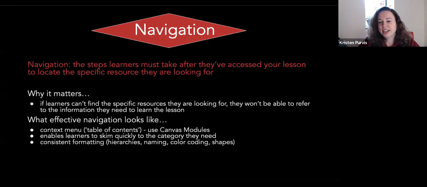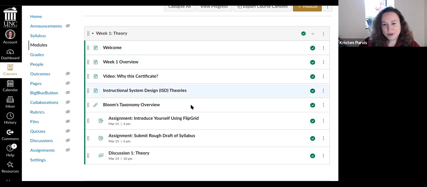So navigation is the steps that learners must take after they've accessed your lesson to locate the specific resource that they're looking for. So let's say they were on module 1 and they didn't have the resources to watch that video right then. Maybe they were at Starbucks and didn't have their headphones or it was noisy. So they make a mental note to themselves, okay, I've got to go back and watch that video later.